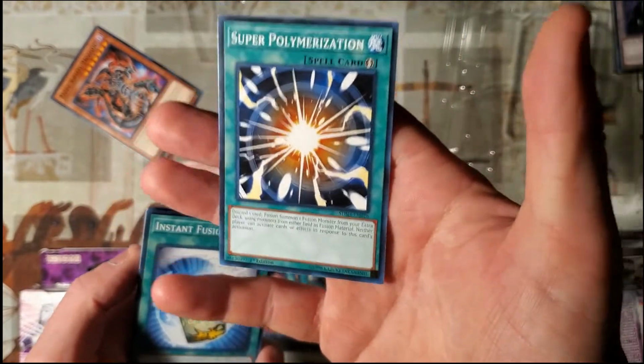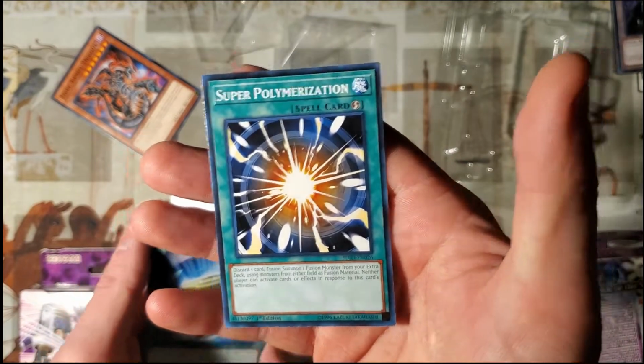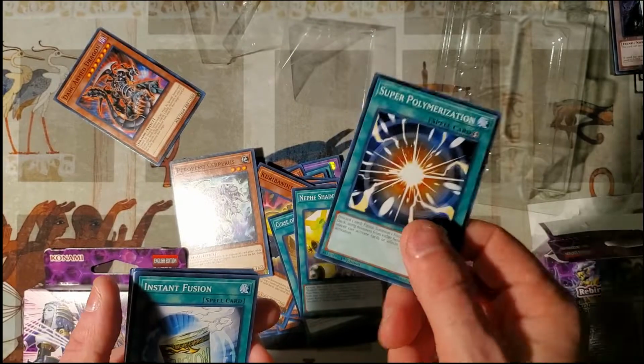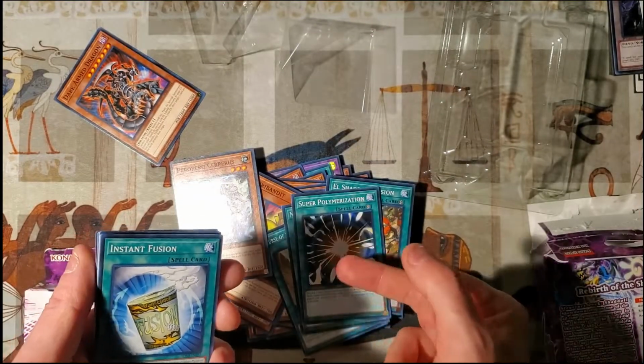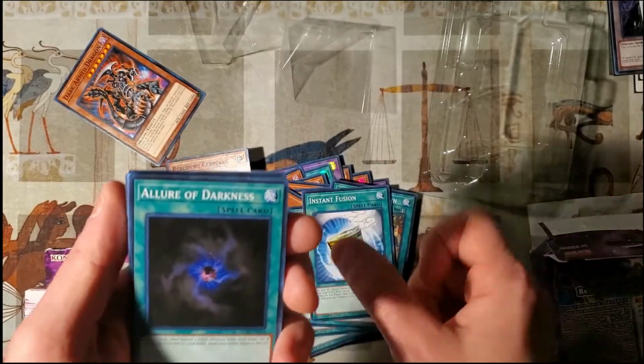You know, all monsters become dark. We don't have the Predaplant fusion, but we can make the Shaddoll fusions with this. So this is amazing, especially even at 2. Once we get the 3rd, we'll definitely be playing 3 of that. Instant Fusion, another good card.